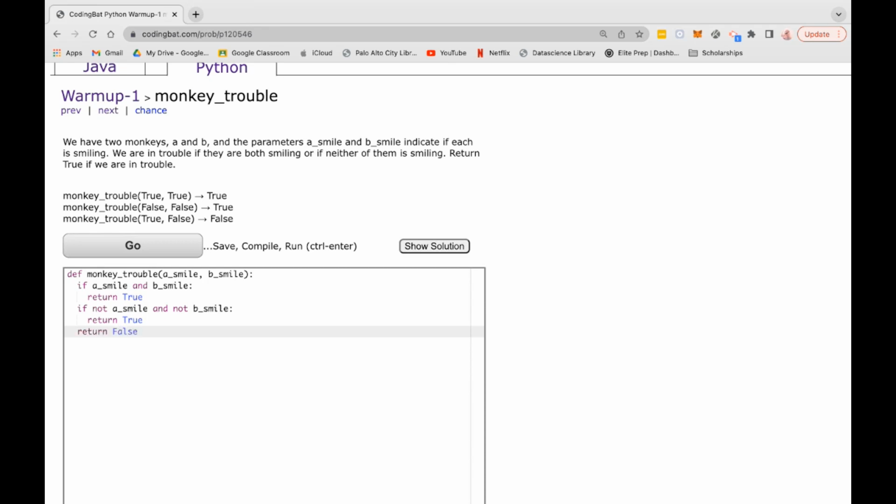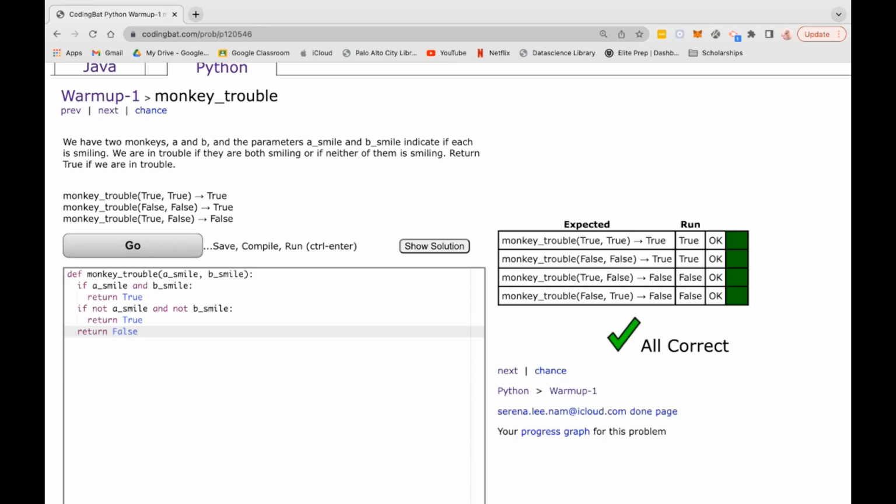So whatever doesn't go in the if statement will come here and return false. And if we run that, you should get them correct. So you guys can solve this example as well and let us know in the chat. And you can also ask questions if you have any.